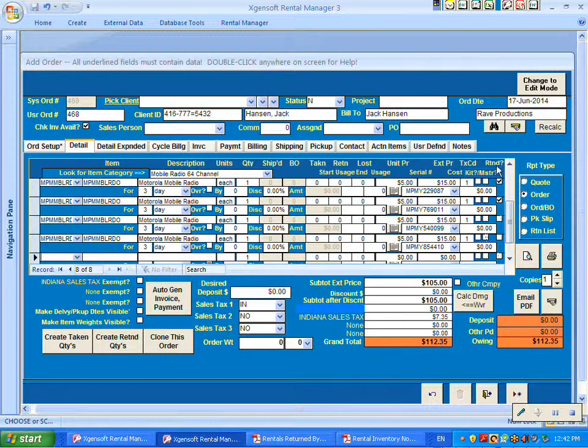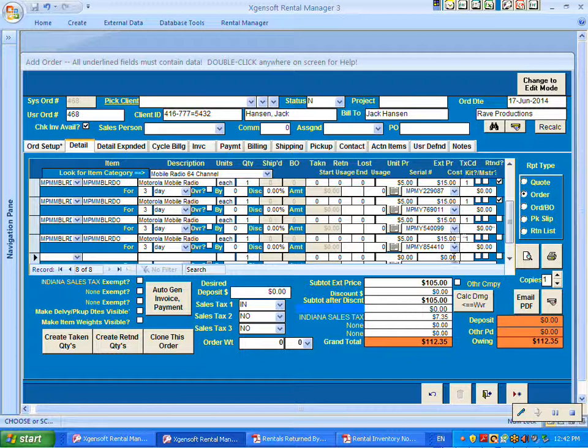So if you look over here at the end of the inventory listing lines, there's a little Returned with a question mark at the top, and everything that I put back in has been checked off. So every single serial number that I just scanned in on my scan-in screen has been checked off here. Now, if I didn't scan it in and it went out, it won't have a check mark, and that's how you know which ones didn't come back in your returns. You can look on the screen and find them.